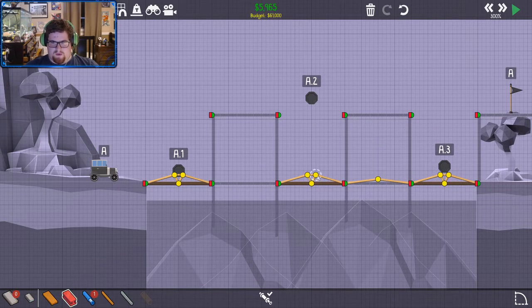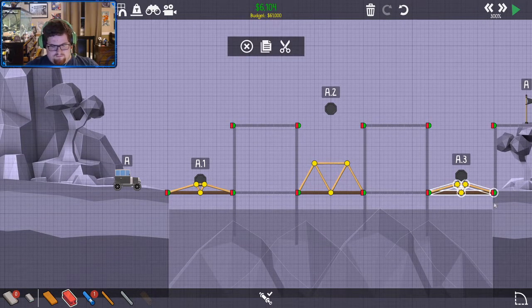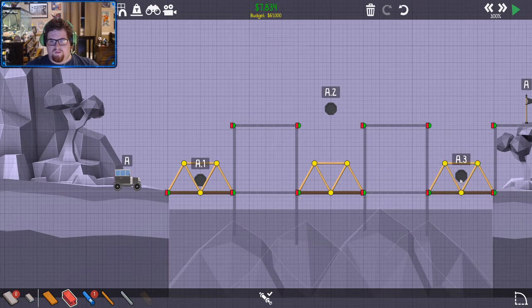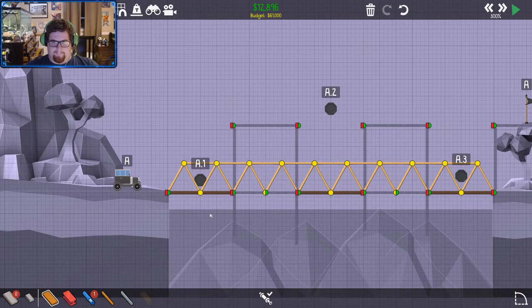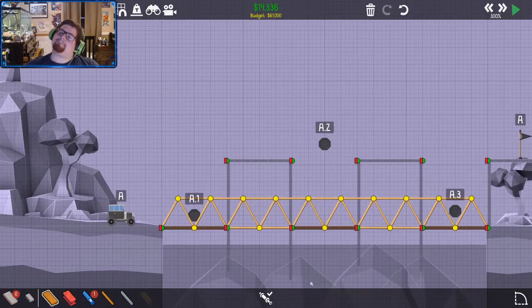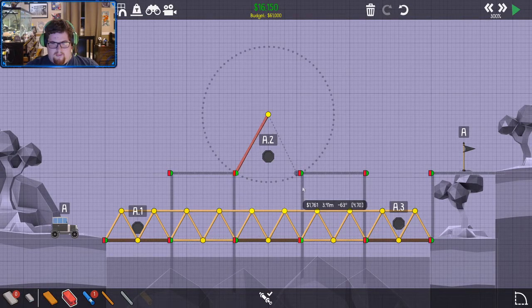Hold on a minute. What about this? This is a completely different idea. What if I made a mechanism that lifted this all as one piece? Something like this.